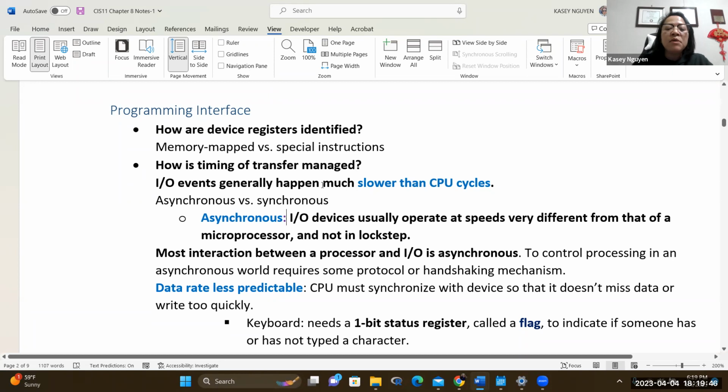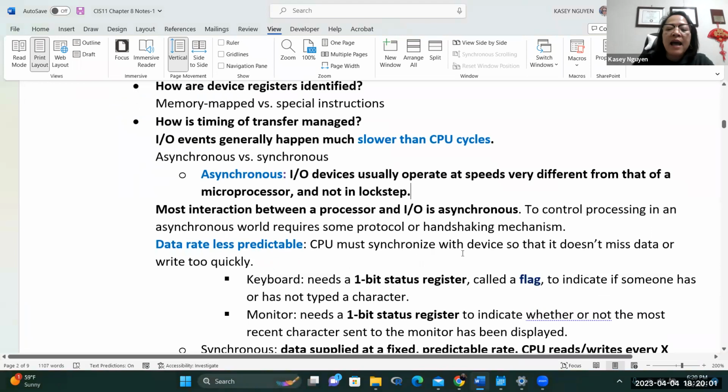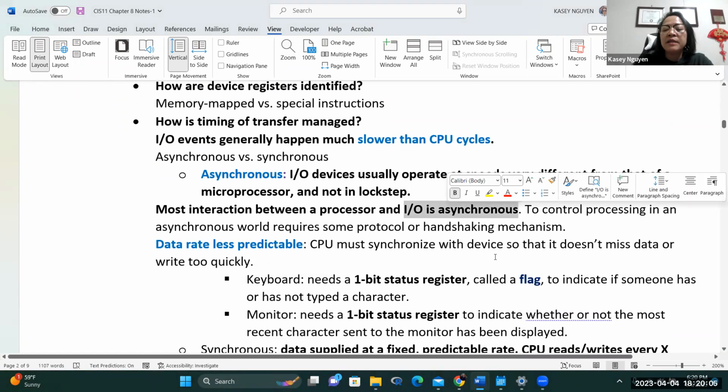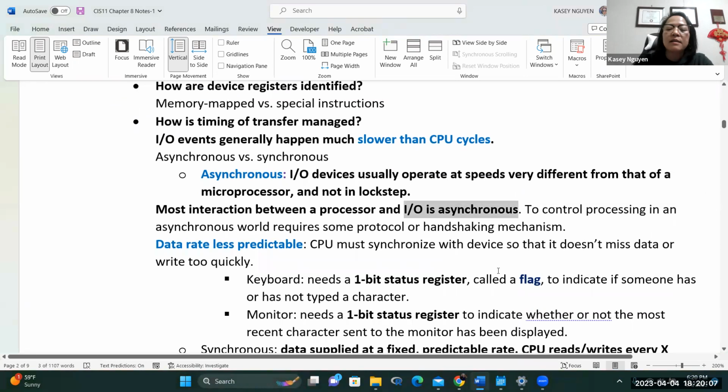So when you're looking at most of your devices, that will be asynchronous, for example, keyboard, mouse, and so on. Most of your interaction, you would see that I/O is asynchronous. And the way I remember asynchronous is not together or equivalent.